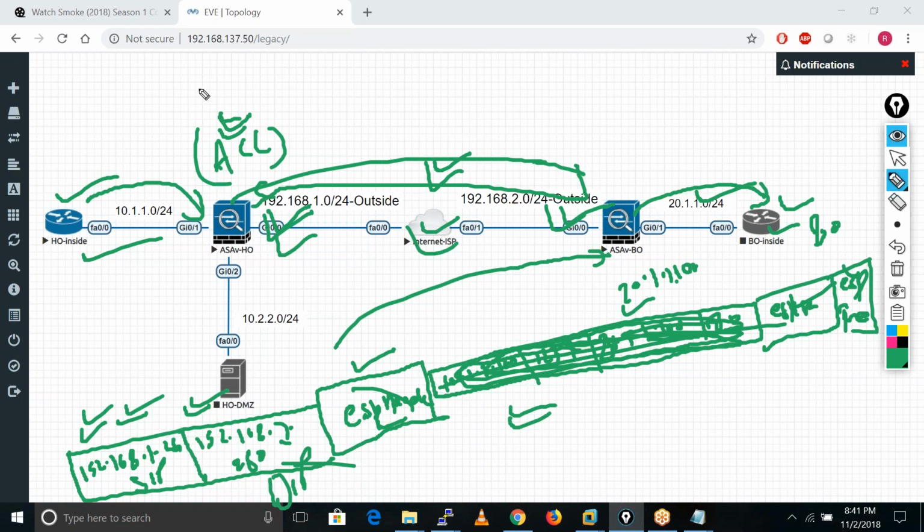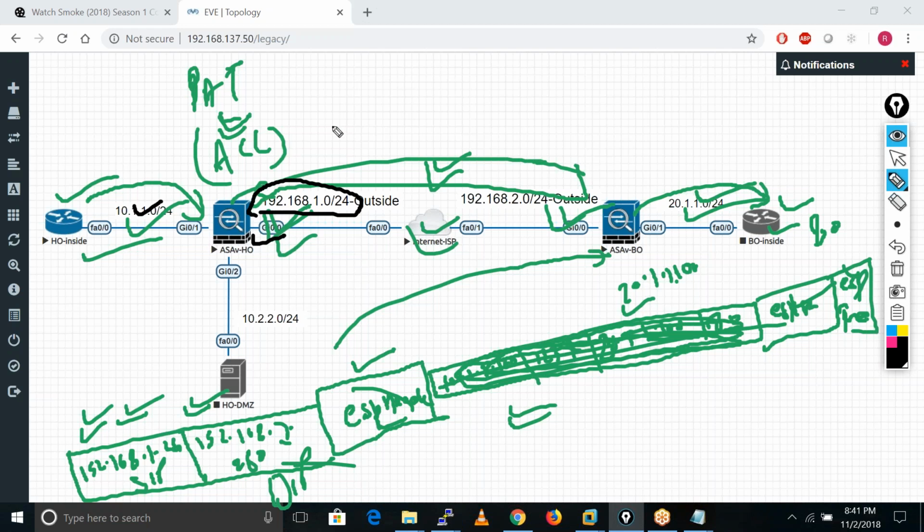So what happens if we have PAT here? If we have PAT configured over there, which you find in every network, every ASA has a PAT configuration. Okay, so what happens if we have PAT here? When this guy starts communicating to this host, the ASA changes this source into this IP address, 192.168.1.250.